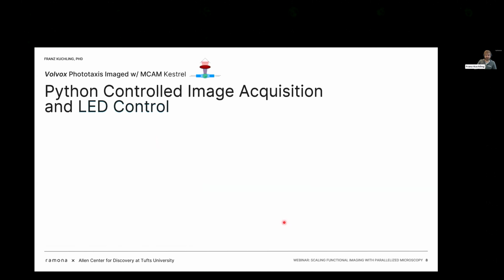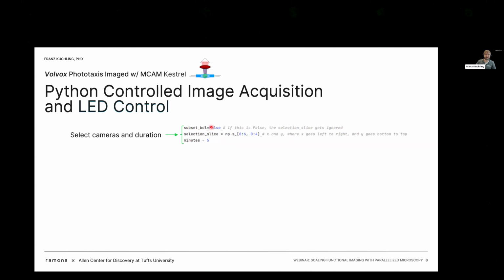So then all these LEDs were controlled by Arduino boards. And so the question was, how can we parallelize, synchronize and really integrate all of this into the image acquisition? The beauty of the MCAM system, for me at least, is that you do have a very nice graphical interface that does pretty much everything you can do otherwise, but it's also built on Python, and you have a direct Python interface with it as well. So I'll walk you through the main parts of the code that I think make this very consistent, reliable and customizable.